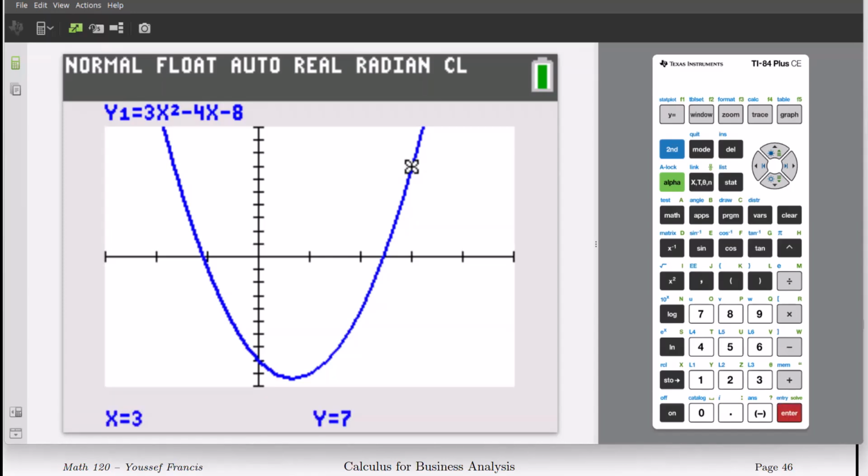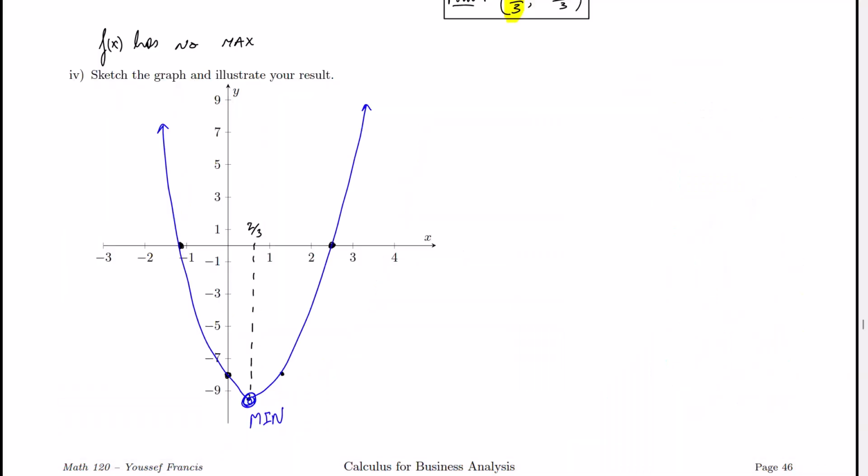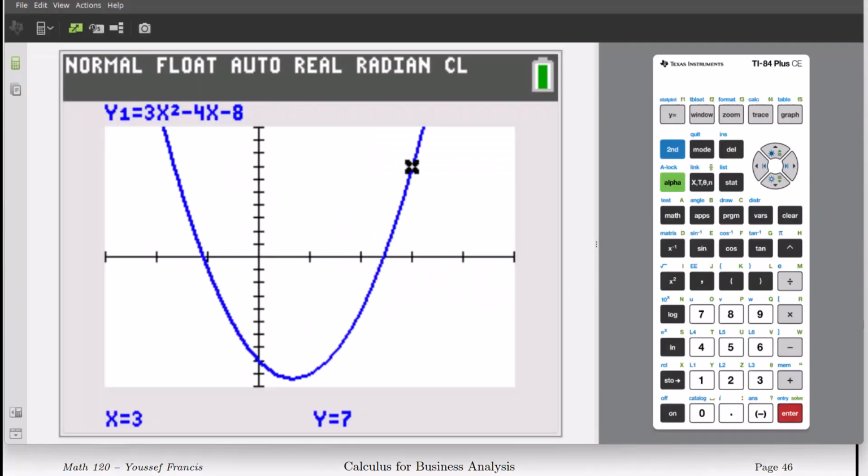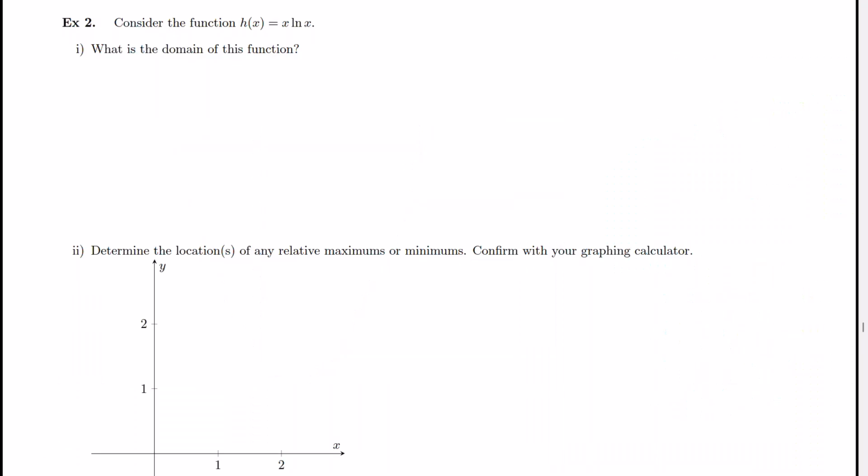And once you've collected enough points that you feel confident you can copy the graph, then you can just bring it over to the paper. And notice how I'm passing it through the point where y is equal to -8 there, and a couple of places where it crosses the x-axis. We can estimate those randomly, or we can just kind of eyeball it by looking at the graph for now. Remember, we are asking for a sketch of the graph, so it doesn't have to be super perfect. It just has to kind of look like a parabola that you see on the screen.